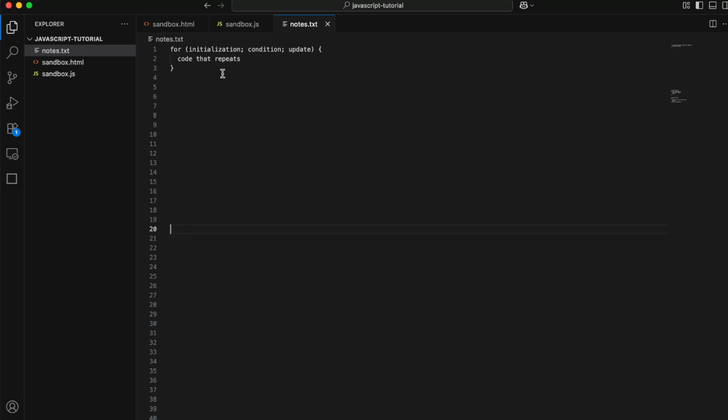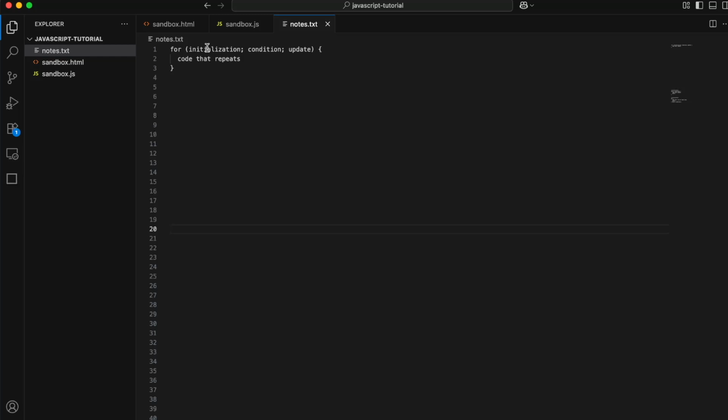Now with the for loop, I have an example here of the structure, and we talked about this in a prior video. Within the parentheses you have 3 parts that you need for every for loop. You need the starting point, or the initialization, which is a variable, and that's often going to be i for the index. It typically will start at 0, but it can start at anything you'd like. Then you have the condition, and that's essentially the ending point of your loop.